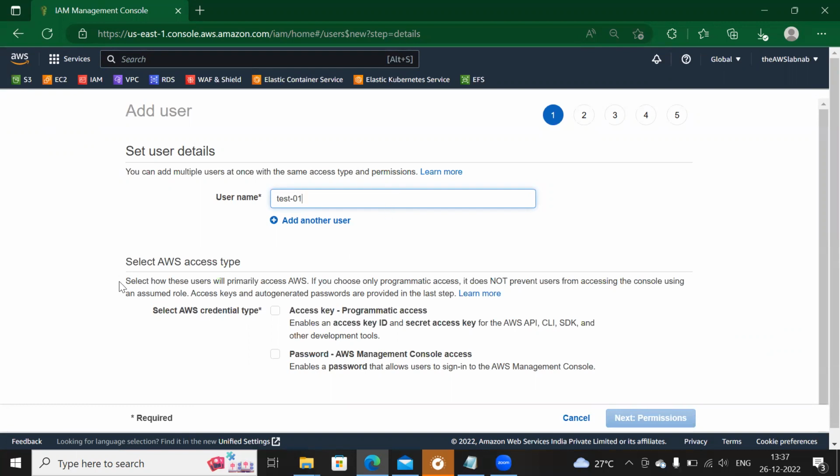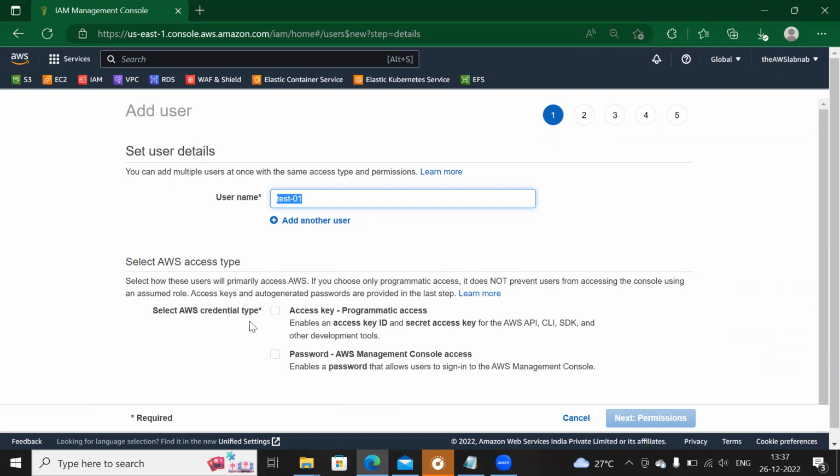And if you read this description carefully, how these users primarily access AWS. If you choose only programmatic access, it does not prevent users from accessing the console using an assumed role. So here, how will this test user access your AWS account? As I already said, you can access an AWS account with a graphical user interface, like how you are seeing on the board now.